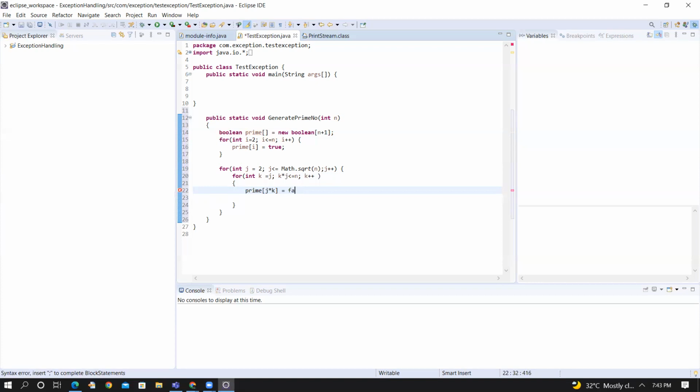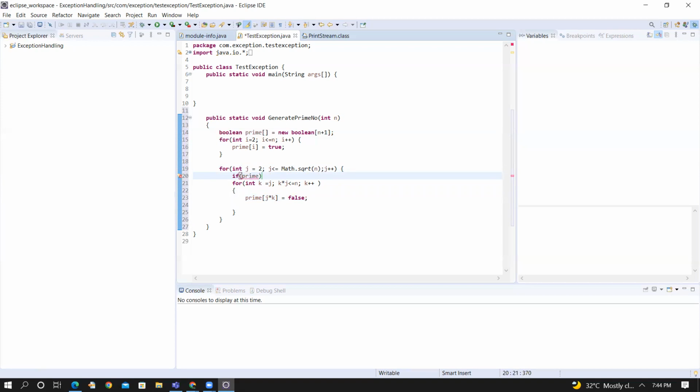Sorry, we have set it initially to true, so it should be false. So all those multiplication numbers, all those numbers which have some multiplying factor with k, are going to be false. Before that, we need to put another logic: we won't do it repeatedly.